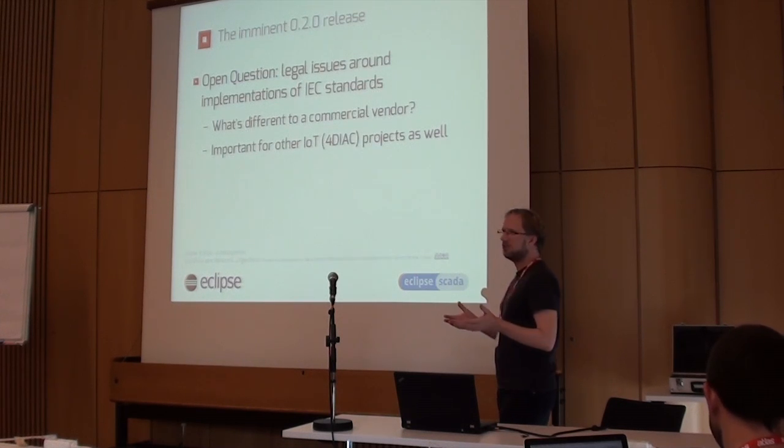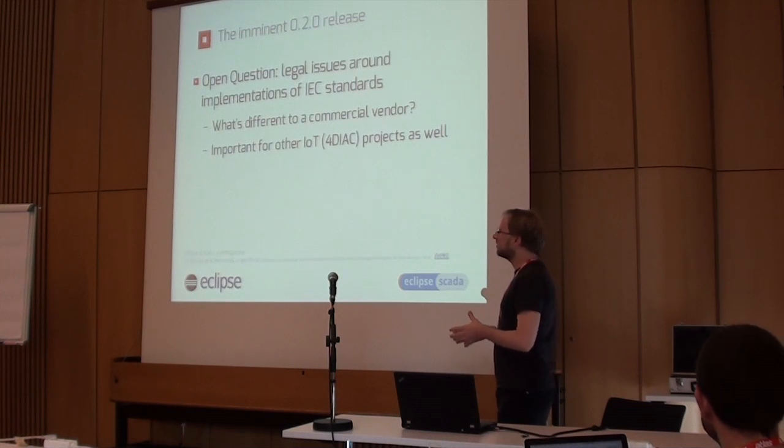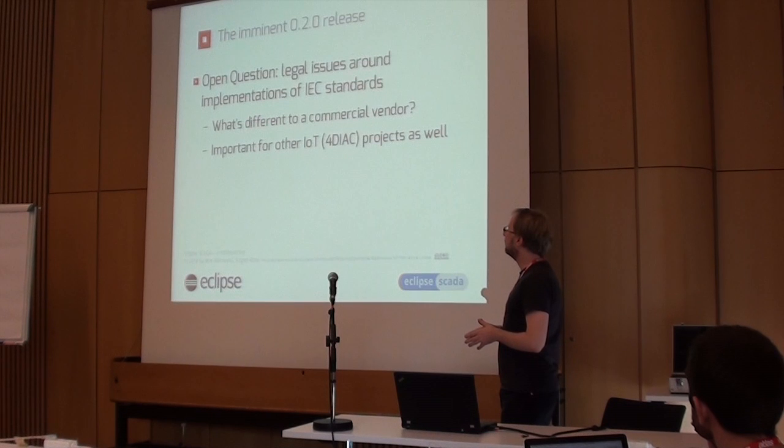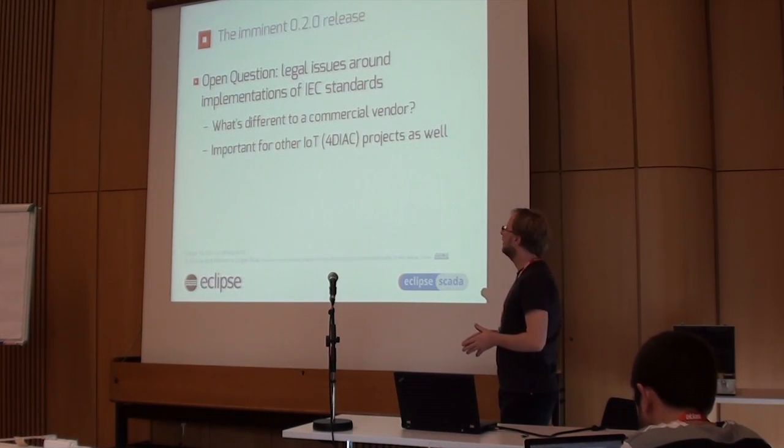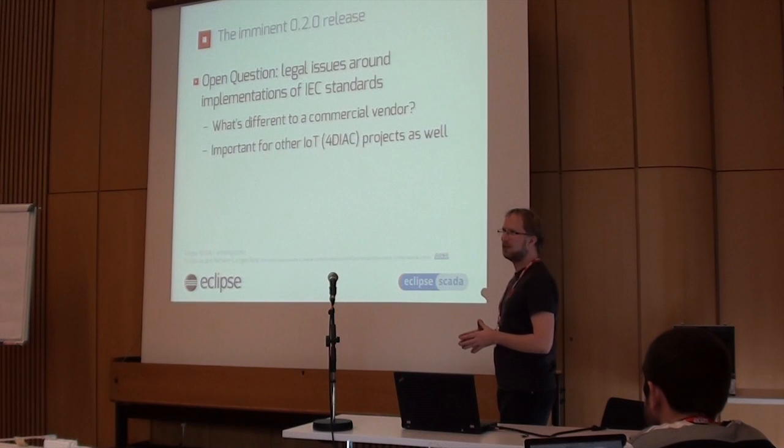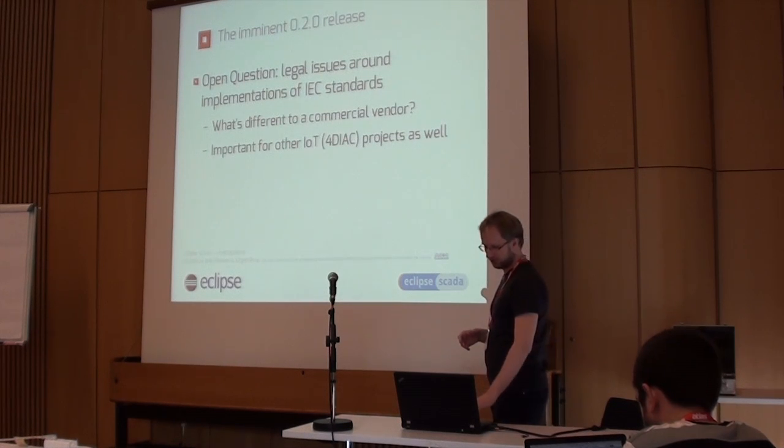Up until now, there's no decision from either side if it's okay, if it's not okay, what the licenses are, what the implications are. So we wanted to have this feature in the 0.2 release, so we're still waiting and pushing back the release, since we would prefer to have the functionality in EclipseSCADA. The other solution would be to put this into OpenSCADA, because we still have OpenSCADA as an extension to EclipseSCADA for protocols like OPC or at the moment SNMP, which we cannot put in EclipseSCADA due to license restrictions.